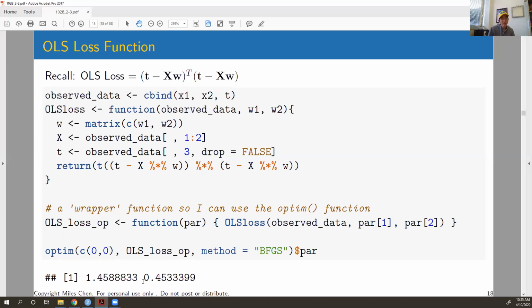So optim says it has reached convergence when the value it reaches is close enough to not changing anymore. We're going to modify this loss function and have optim find the values that minimize the modified loss function. Right now we asked optim, R's internal optimization function, to find the values of w that minimize this loss function. To get it to work, I had to put in a wrapper function, because optim just provides a single argument par, and our function takes in observed data w1 and w2 and so on. Is that all right?